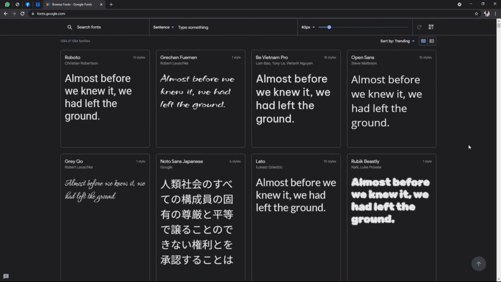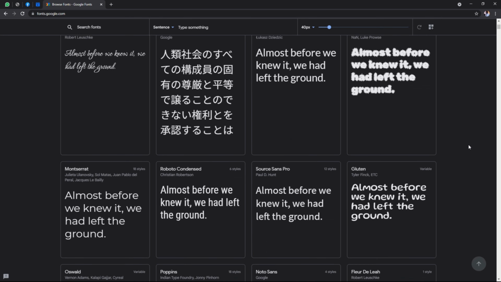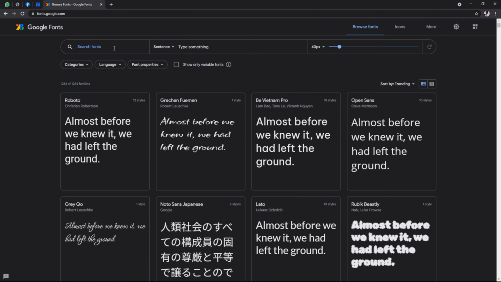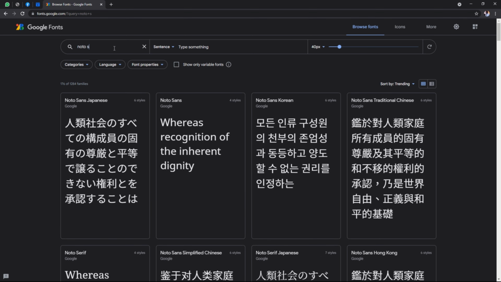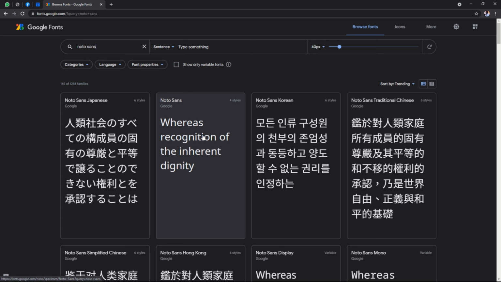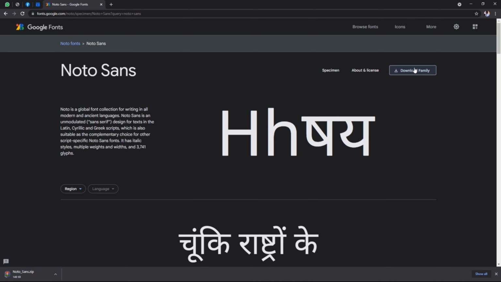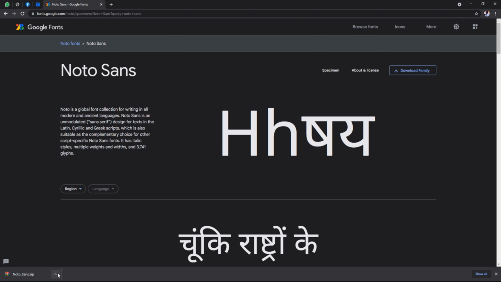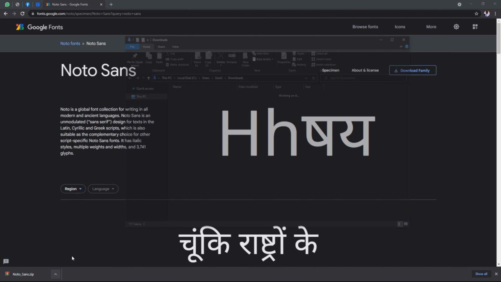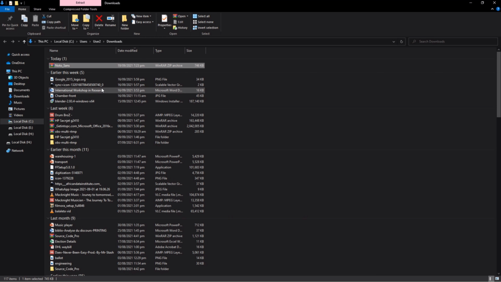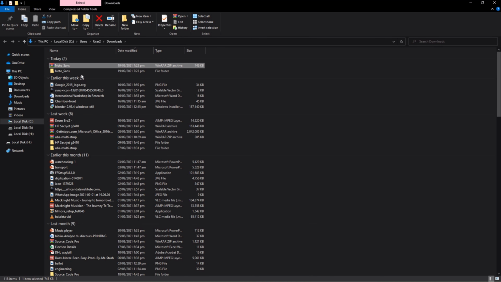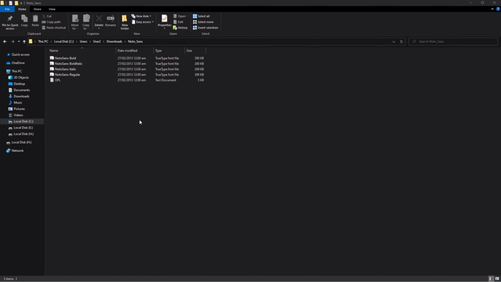So when you go to Google Fonts, the first thing you're going to see is all the fonts that are there, and so we are going to search Noto Sans. So without wasting time, we're going to go to download family, and we should be able to download it within a split second. Now that it is done downloading, just go to the download and open it in folder, or show in folder. Then your file is going to come here. We're just going to extract it to the same folder, Noto Sans. When you go there, you can access your fonts from there.